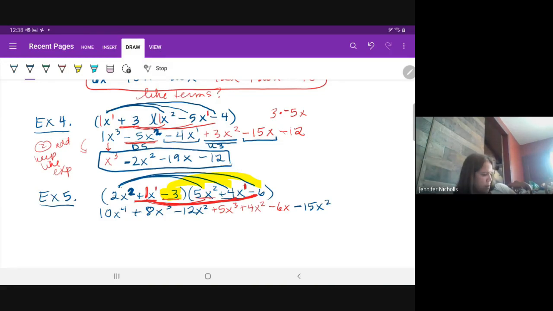Okay, so the next one would be negative 3 times positive 4x, which is negative 12x. And then negative 3 times negative 6 is positive 18. And then I'm going to highlight that. So if you have your highlighter, a yellow highlighter is easier to see through. That blue highlighter is really hard to see through. Okay, and then you have to find like terms. Okay, so this guy you're going to bring straight down.